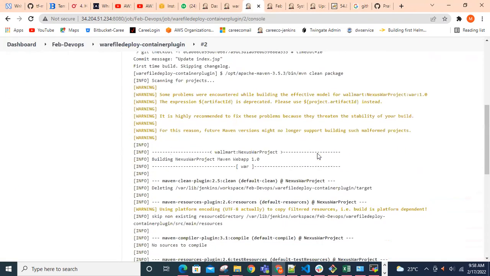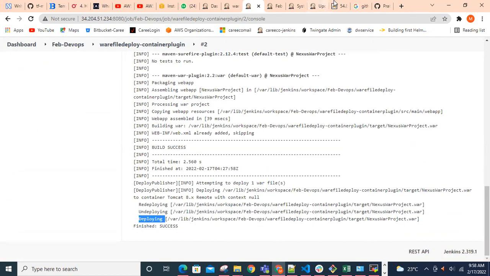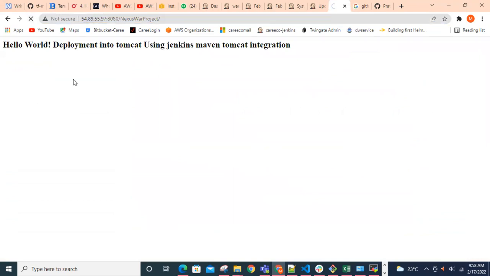Now it is done deploying. See, container plugin. Okay, two ways to deploy a project: using shell execution, container plugin, and another way is a pipeline, but we'll see that tomorrow.